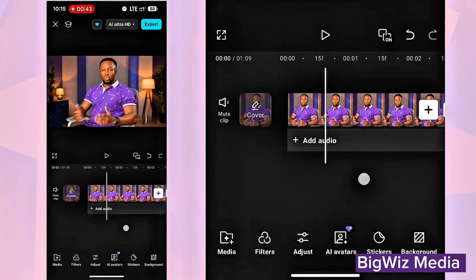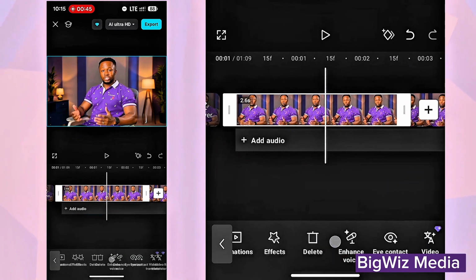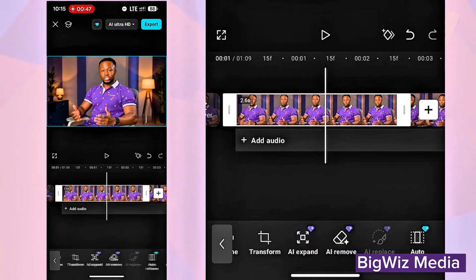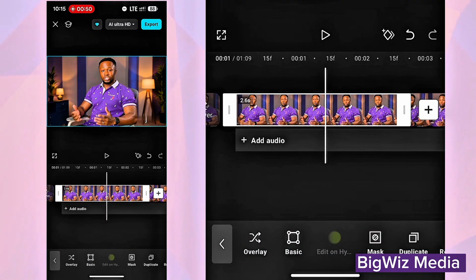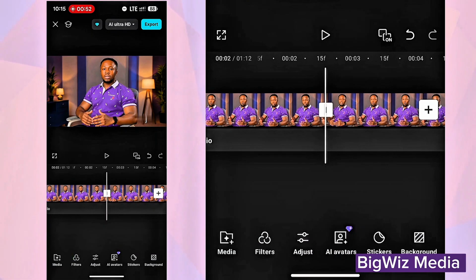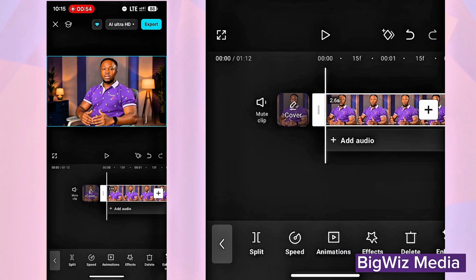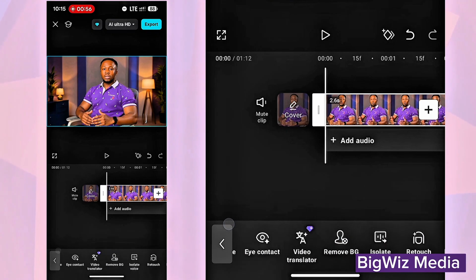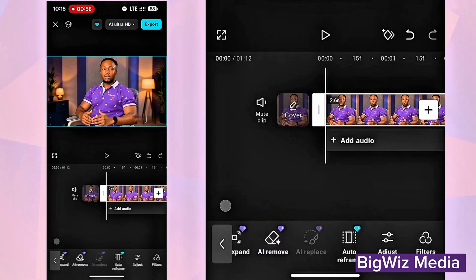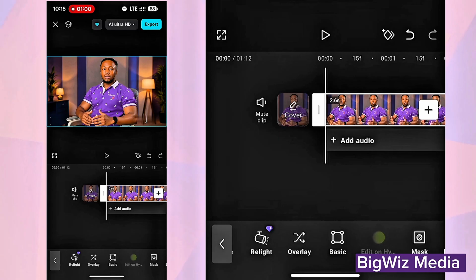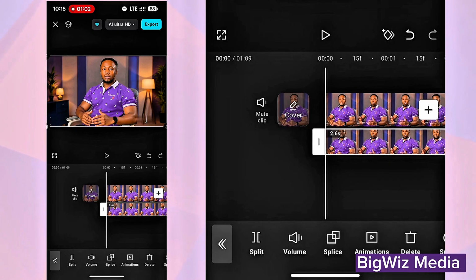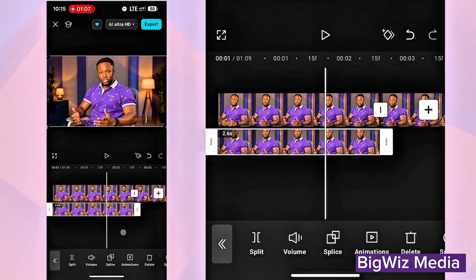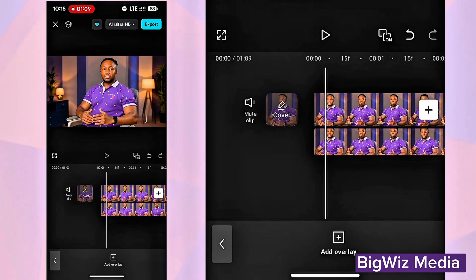Okay. Then I'll select that place here, and I'll duplicate it. You select that and look for duplicate. So I'll duplicate it. Okay. And then I'll select the first one as well, the same thing, and I'll look for overlay. All right. You look for overlay like this here. So that thing will come there. The duplicated one will come beneath the original one. Okay. So now you have the same part in two.